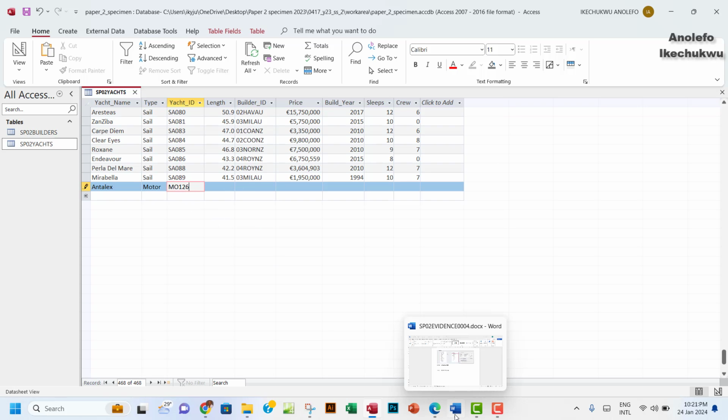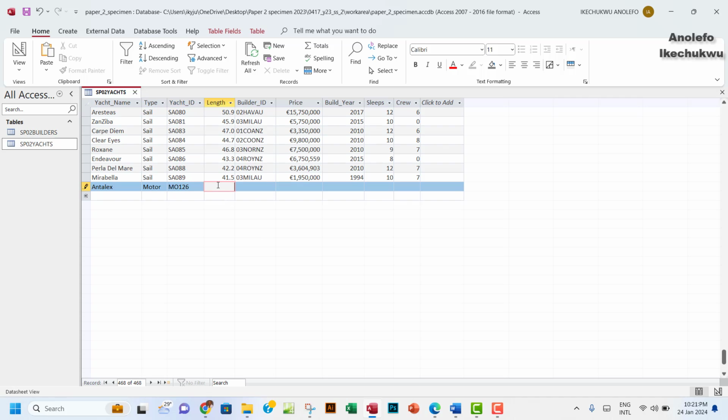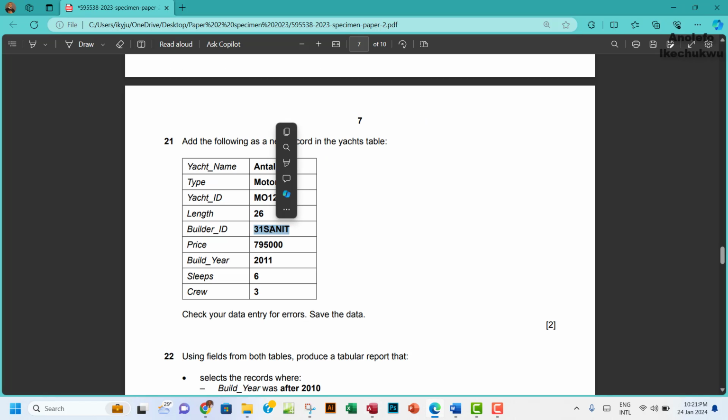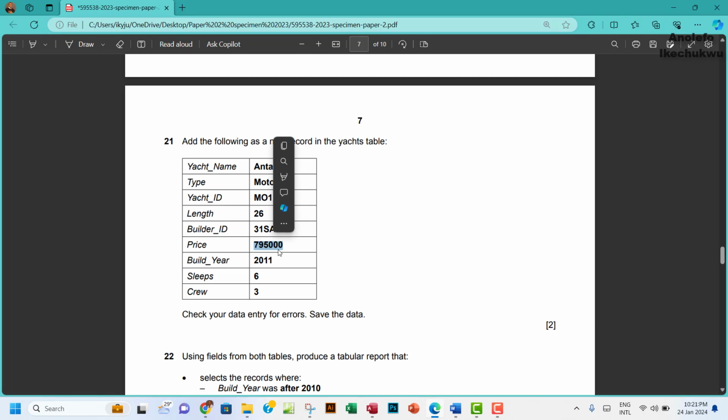So the next one here, 26. Copy that. Paste. And then we'll have builder ID, 31 Sanit. Copy that. Builder ID. Then paste right there. The next one will be 79.